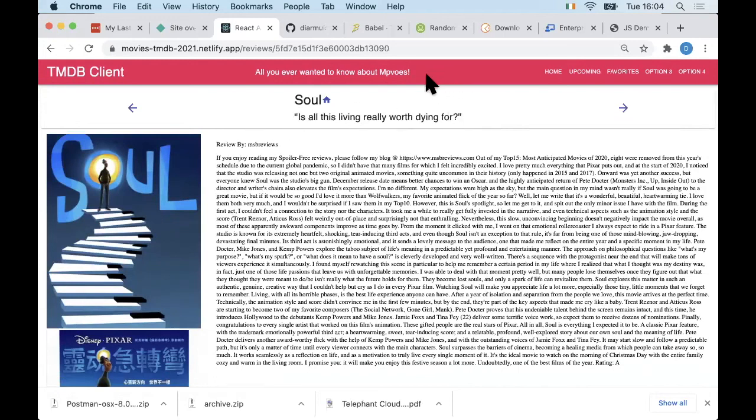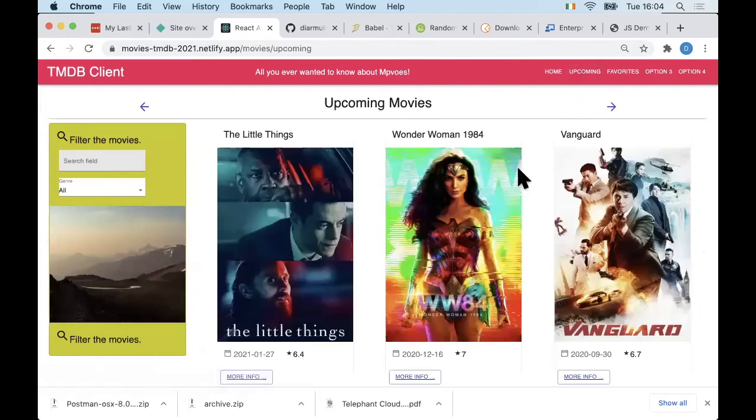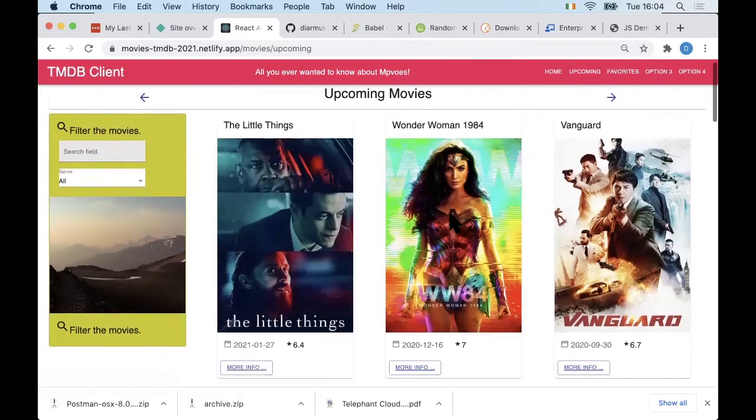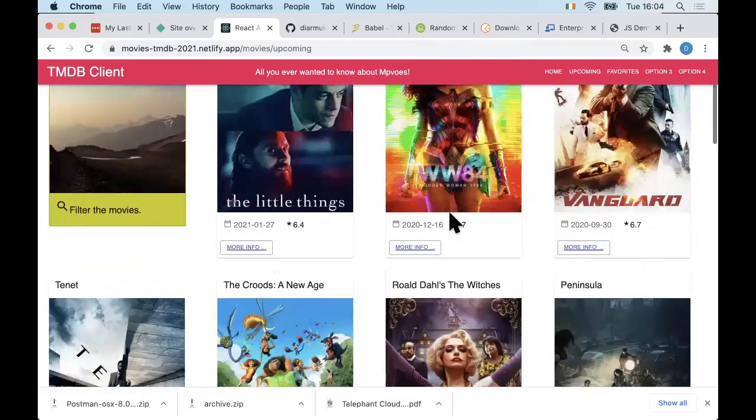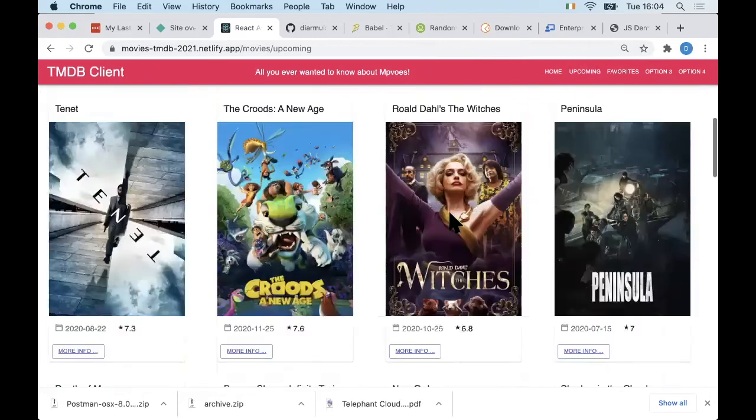There's an upcoming movies link here. Sorry, now there are things popping up in front of me. It looks like it's showing me the same list of movies as the home page, but if you look at it in detail, it's slightly different, and this is meant to show me movies that are upcoming in theaters around the country, but there is some overlap. But it is a different set of movies. Again, same kind of structure there.